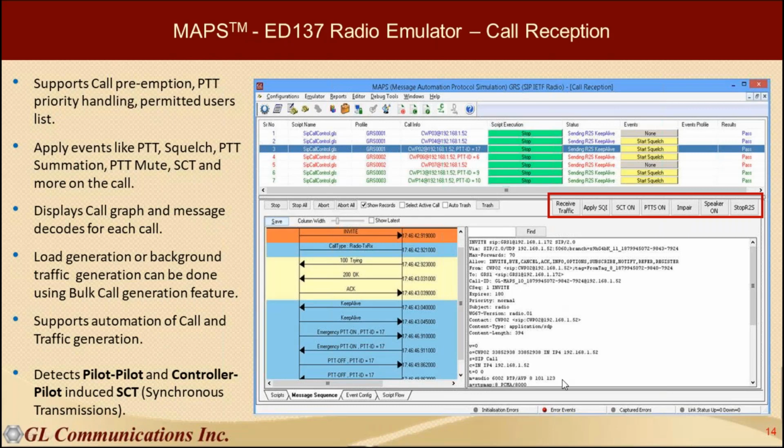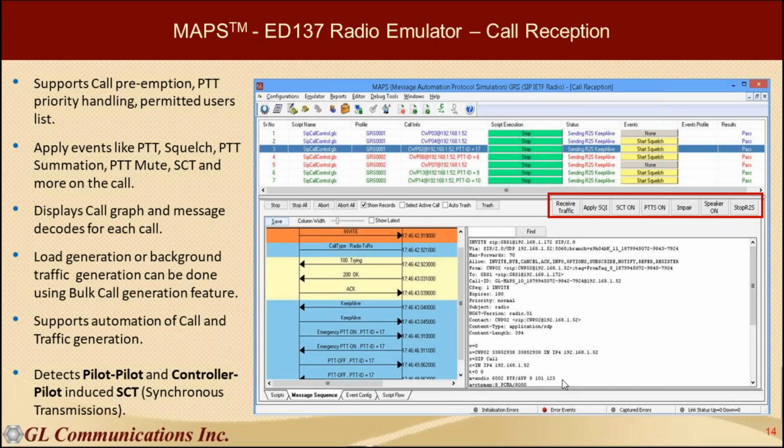Okay, and the radio supports all radio features like WG67 key-in event, link session management, call preemption, PTT priority handling, etc. And we have also provided scripts to perform the PTT and squelch operations periodically or randomly on the air to ground call.